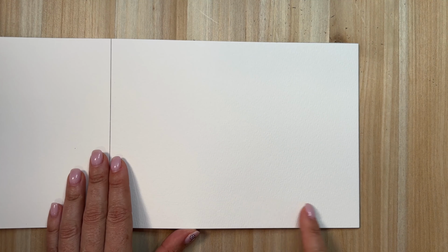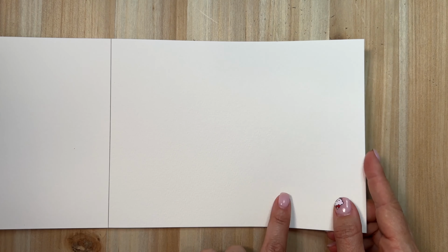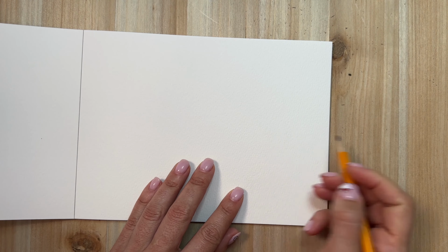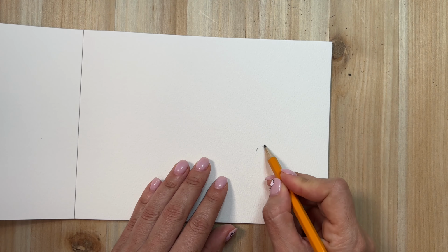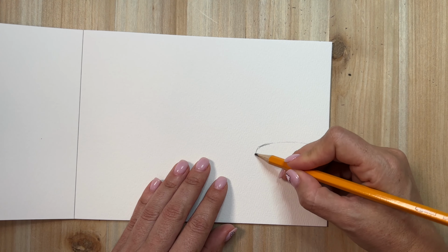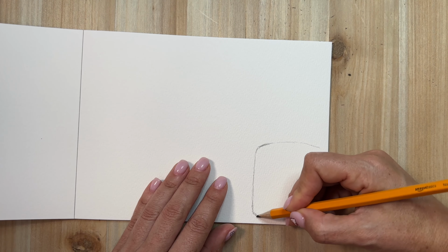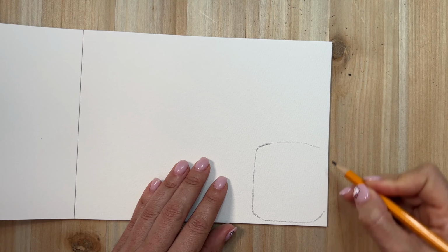So the first Bluey emoji that we're gonna make is gonna be on a thicker paper because this is gonna be like a frame for the other emojis. And I don't want this Bluey to be too big because I'll be cutting it. And like I said, it's gonna be a frame for the other Blueys. So Bluey's little face is gonna be a square with rounded edges.